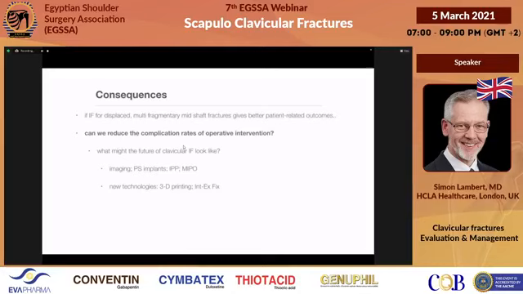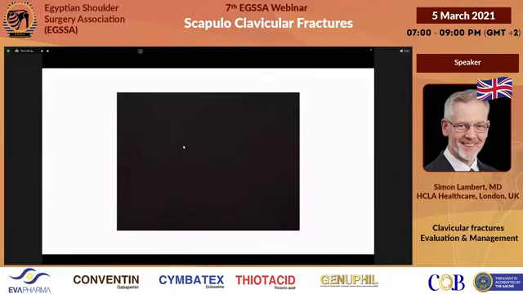Can we reduce the complication rates of operative intervention? And please remember these ideas were forming in response to all these challenges about 4 years ago. And since then, it's been our privilege to work in the AO and with DePuy Synthes to generate a new generation of clavicular plates in order to try to reduce the complications. We have used a number of technologies and a number of epidemiological studies, morphological studies, to look at the clavicle shape. And you will see a video now, I hope, illustrating this.